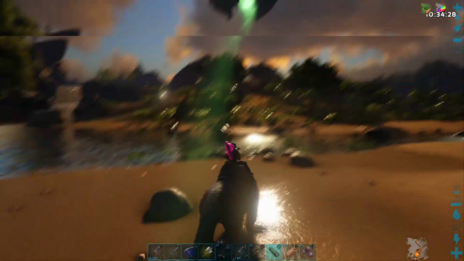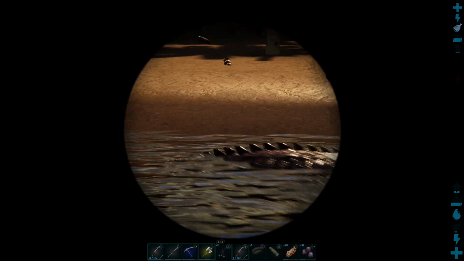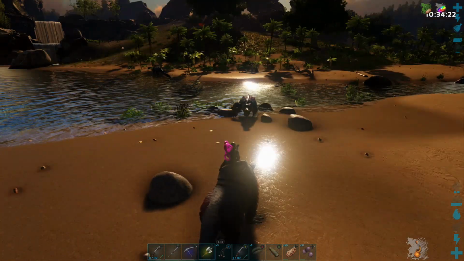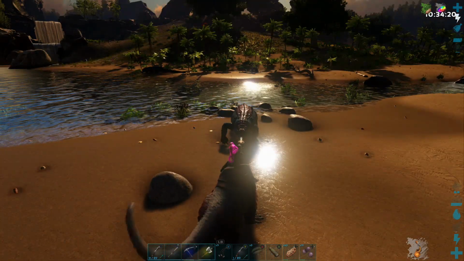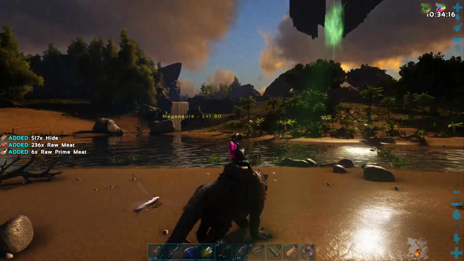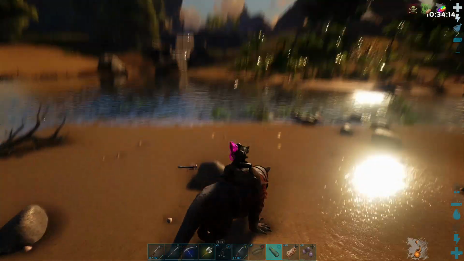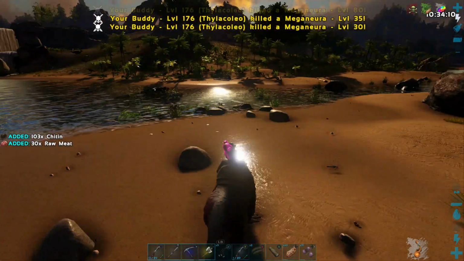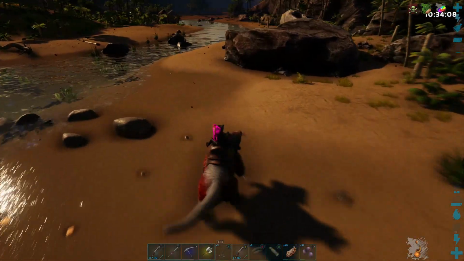Up, 2 sarcos. What level are you guys? Low. I see that raptor going up the hill, so I don't have to worry about that, I don't think. Not right now, anyway. Oh. Come on, bugs. Leave me alone. Freaking bugs. My goodness.